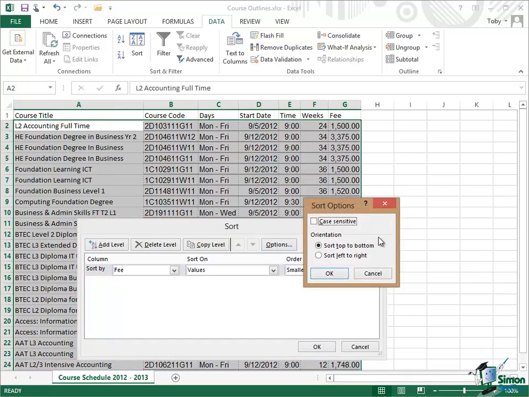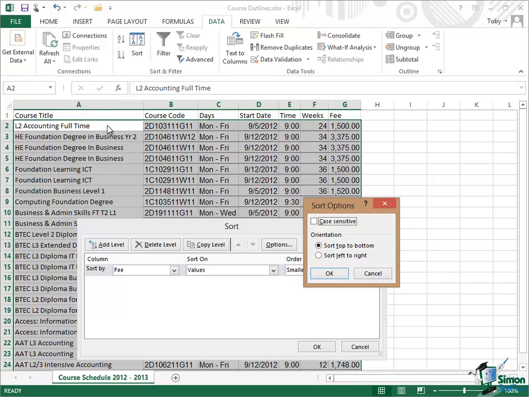Now we've got two major sort options here. One of them is that we can make the sort case sensitive, which means, for example, that capital B, lowercase u, s will sort differently from capital B, capital U, capital S. And secondly, almost all of the time in Excel you'll sort top to bottom, but you can actually sort in Excel left to right.